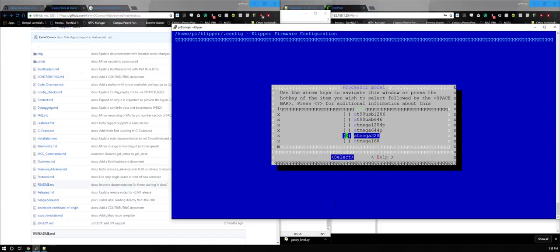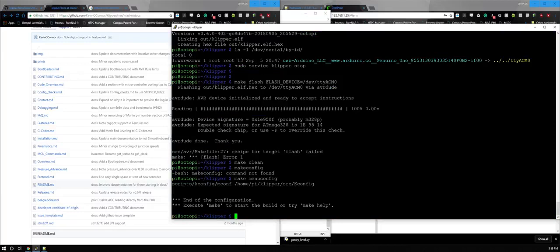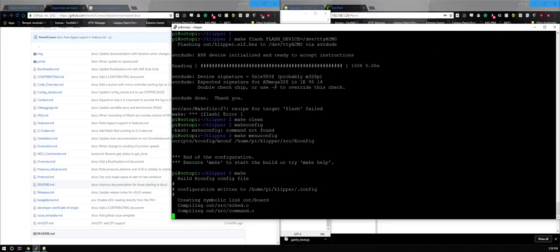Unplugged my Uno. Move that out of the way. We'll plug in the Mega. We'll give it a few seconds to register. We're going to change this back up to 2560, because that's what the Mega uses. We're going to save it. We're going to exit. We're going to make. I already did a make clean before I went in here.